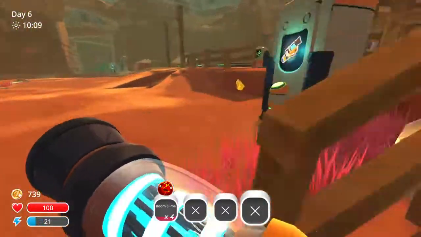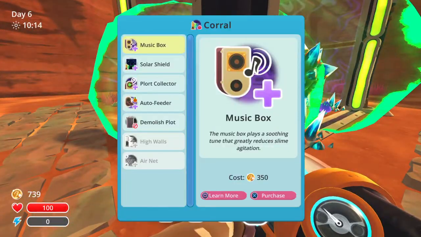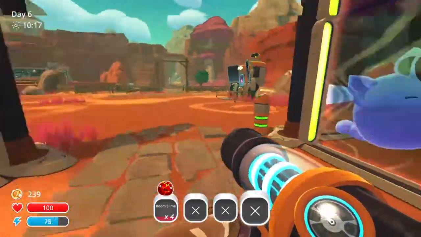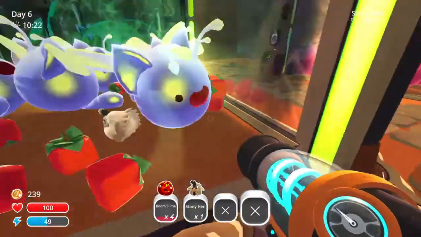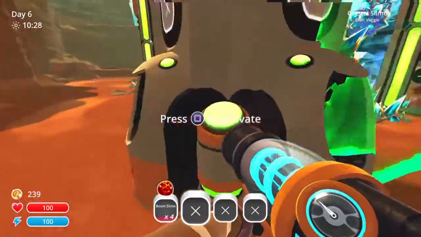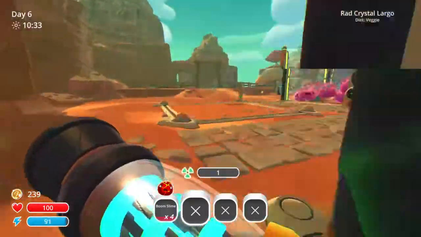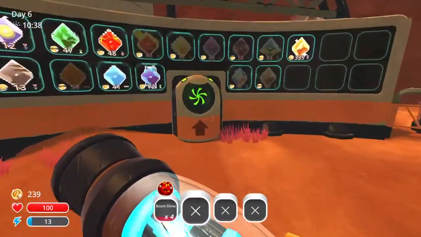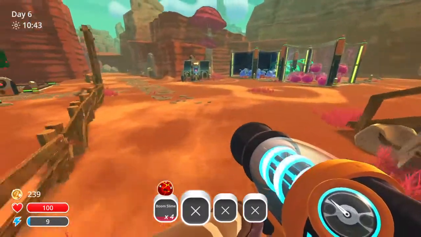Got the garden going, so let's get some plort collector. I was gonna say let's get some upgrades, but I keep getting distracted by stuff I should probably get. Plort collector. Get out. There we go. As much as I would like to sell these, I have to keep them around because if I sell them now, they're gonna go really cheap, and then I'm gonna have a whole bunch. I'm gonna be like, I don't know what to do with these. Alright, let's go find an oka oka again.